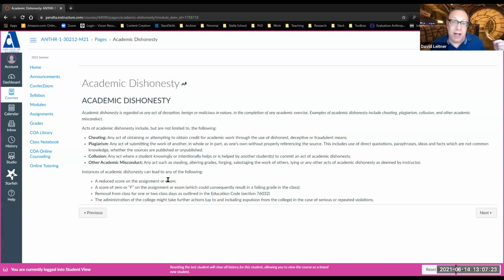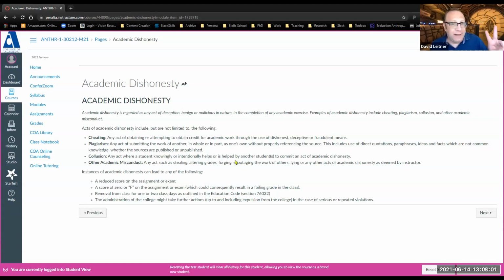But in every case, I will inform the dean of instruction. They will contact you and have a conversation about the consequences that I have undertaken, and they will inform you about the college's consequences. That usually means that there's now a record of you having violated the student conduct code, because cheating is against the student conduct code that you agreed to by applying to this community college, and that will stay on your record for 2 years while you're here.